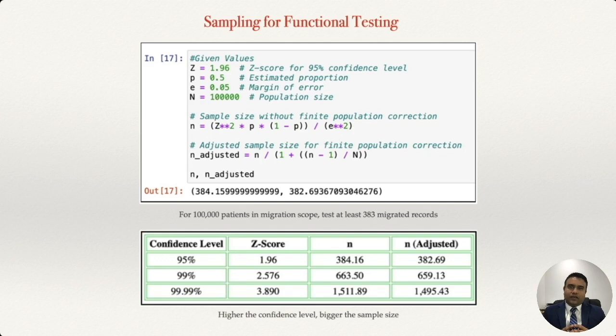Now use this formula and try to calculate the sample size when migration scope is 1 million patient records. And we need to achieve 99.99% confidence level and only 2% margin of error. The number would be huge, but it will ensure that your testing is comprehensive. However, comparing that many patient records is not feasible. So, when selecting the right sample size, the ideal range is to go with the 95% confidence level and 5% margin of error. But if you have resources and you want to go with 99.99% confidence, go for it.